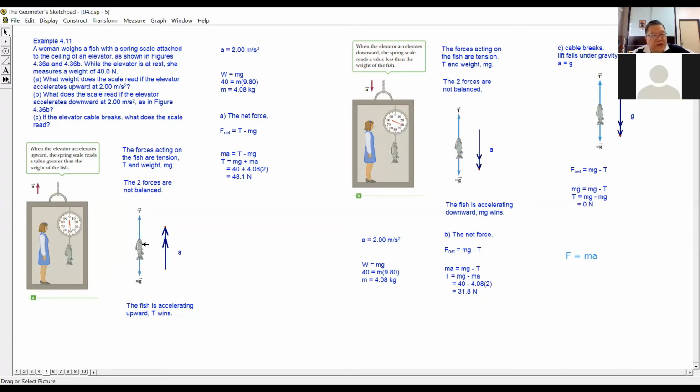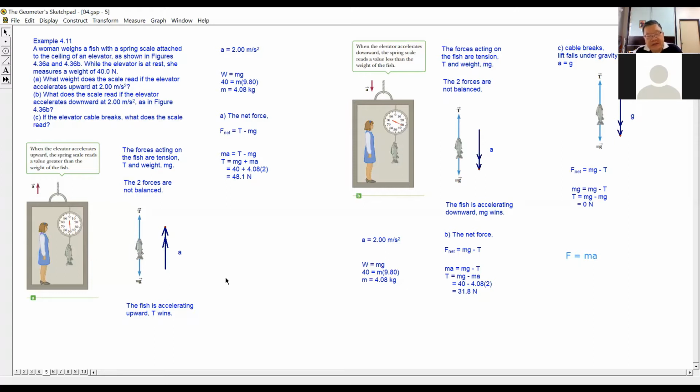What are the forces acting on this fish? The forces acting on this fish are, number one, the tension in the hook or the rope that ties the fish onto the weighing scale here. And another force is the weight of the fish itself. Although they have the woman, that one is outside our consideration. We just consider the fish alone. So if you look at the fish alone, there are two forces acting on the fish. One is the tension acting upwards. Another one is the weight of the fish acting downwards. So only two forces acting.